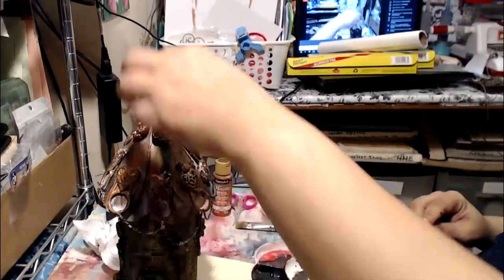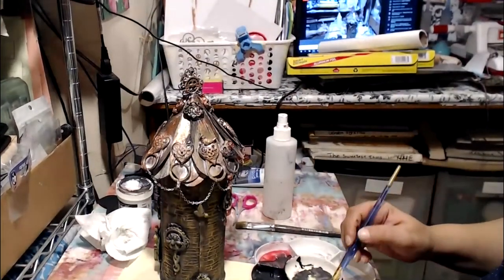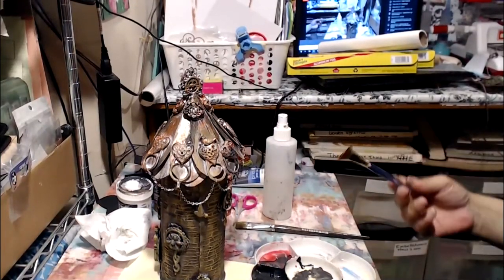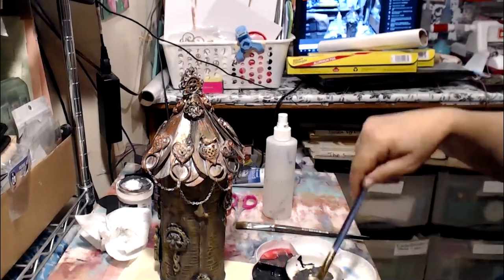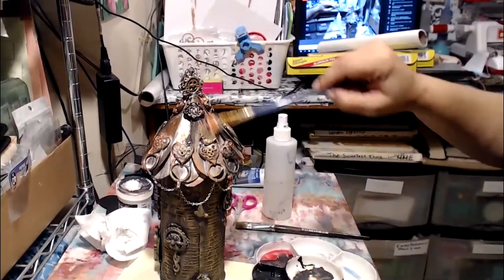I like me some steampunk. I just don't do it that often because I tend to use up all my pieces that would be steampunk on other projects that are more shabby. So I kind of mess up in that way. Yes, I do. I admit it. Sometimes I have a little bit of a problem.